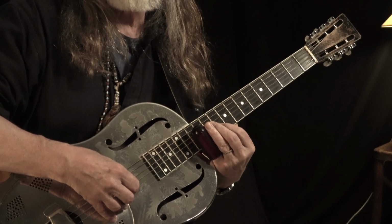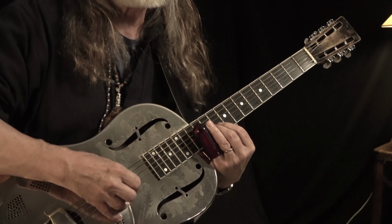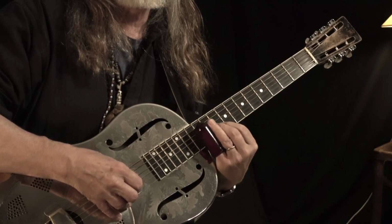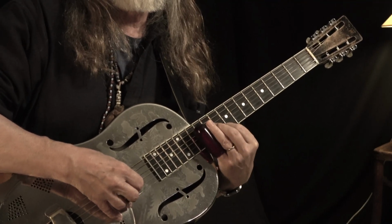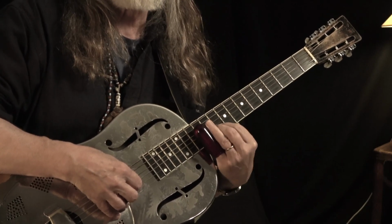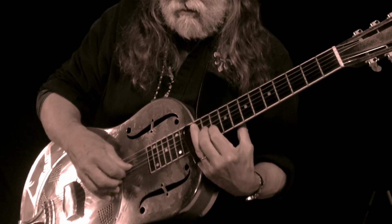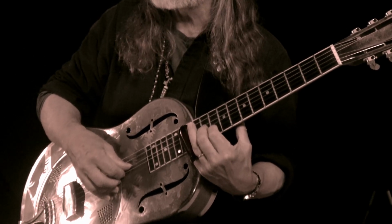And you'll see me let go with my index finger, or redneck salute finger, to let the string come back up. And here I'm tipping up on the nose of the slide and the inside strings and getting the slide off the second string and hammering hard with my index finger.